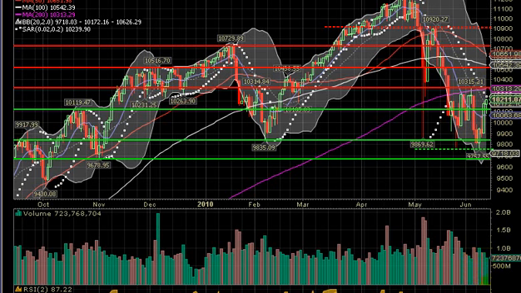So this was a sign of weakness, the fact that volume was significantly smaller than it was the prior few trading sessions when the price did decline. So this shows that maybe there's still some lack of confidence in the market, but we'll take a look at the weekly chart to see what it has to say about volume and price relationships.